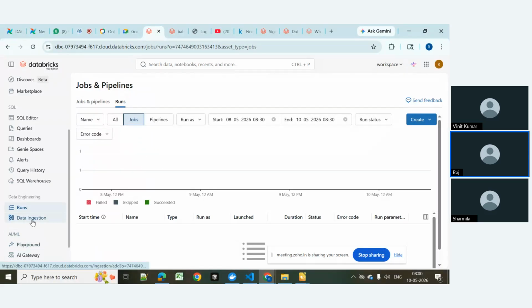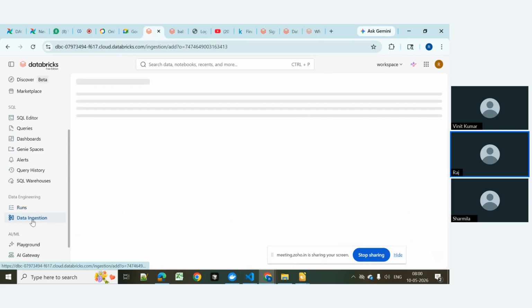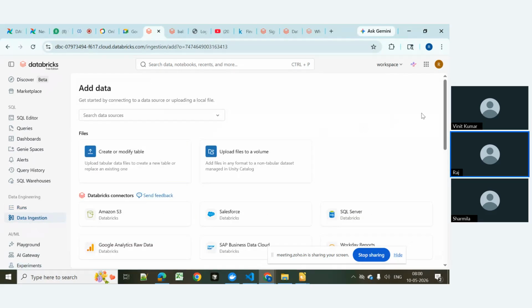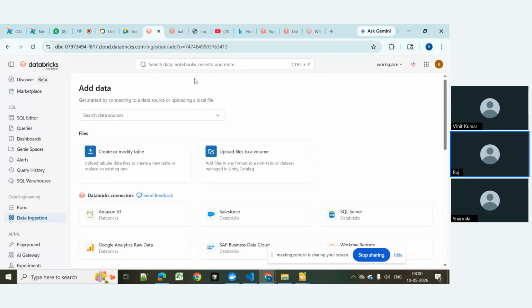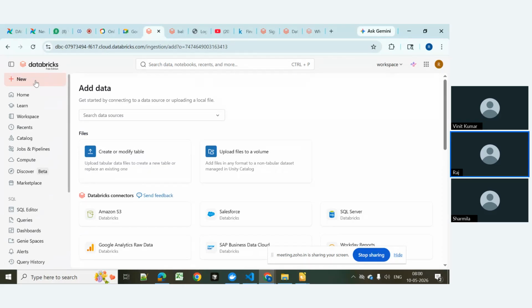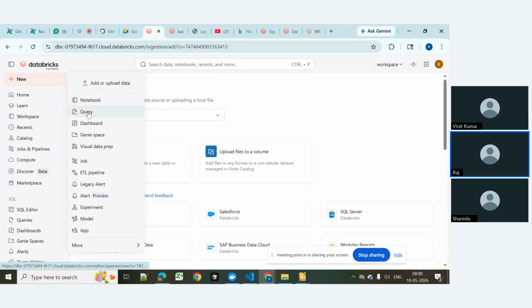Then within data ingestion, basically here we are going to add the data. As I told you, if you want to add any files, you can come here from new notebook, dashboards, or by clicking on add or upload data.